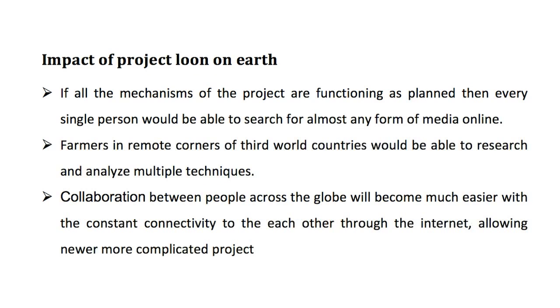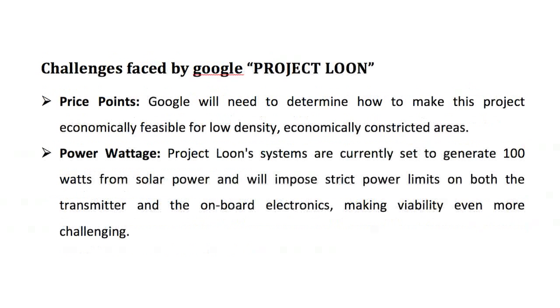Impact of Project Loon on Earth. If all the mechanisms of the project are functioning as planned, then every single person would be able to search for almost any form of media online. Farmers in remote corners of the world would be able to research and analyze multiple techniques. Collaboration between people across the globe will become much easier with constant connectivity to each other through the internet, allowing newer, more complicated projects.